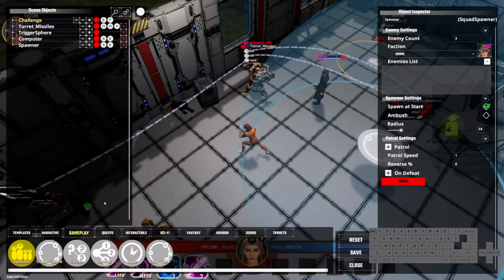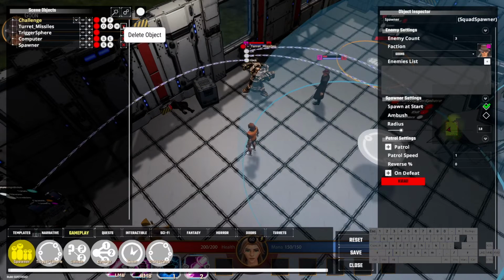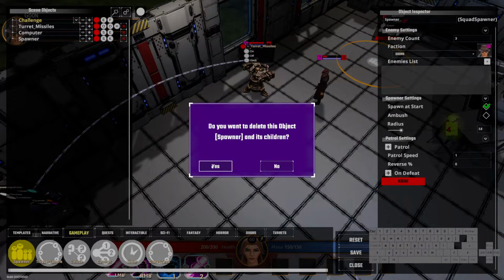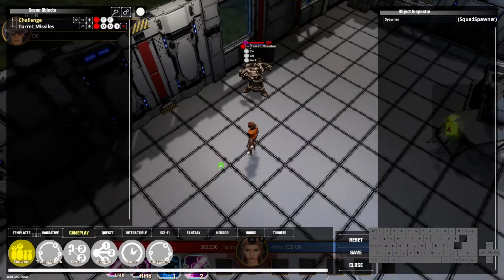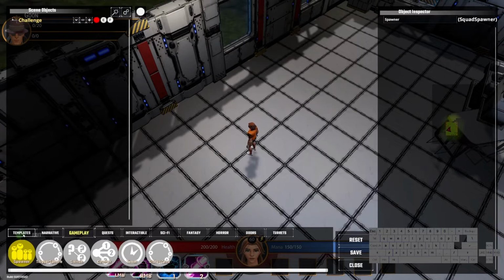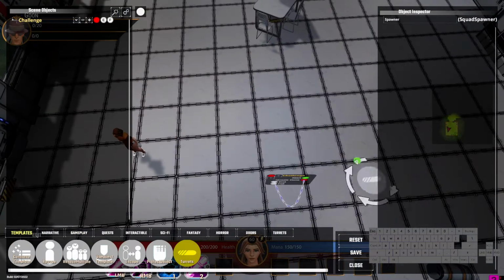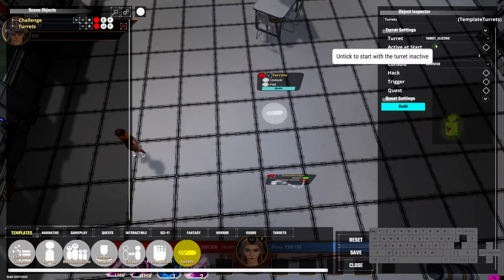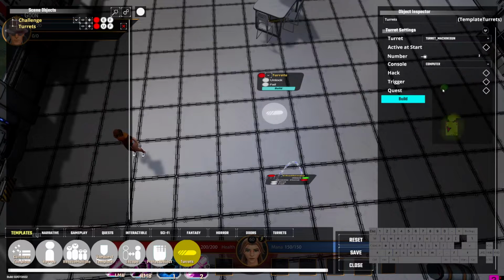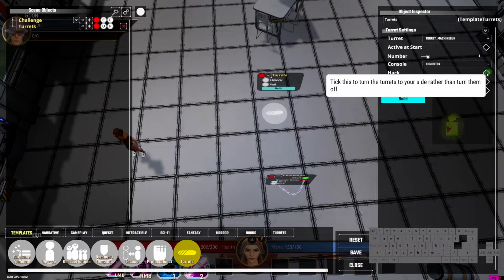Now what we also have, I'll just delete all of this, is a template for turrets, because I found by far and away the most common thing I wanted to do is have turrets that you can hack or disarm. So I made a little template for it called turrets here. Drop one of these in here. Choose what type of turret you want to have. Say I could pick machine gun turrets. Let's have 3 of them. We'll have a computer console which hacks them.